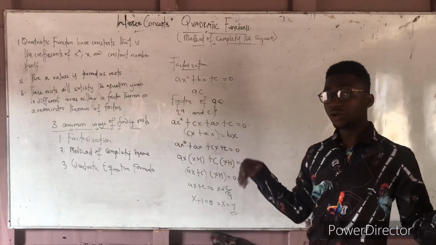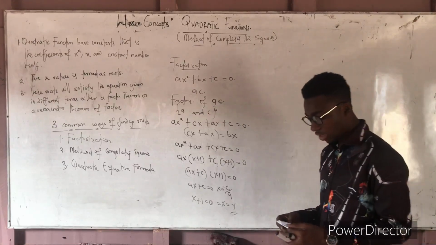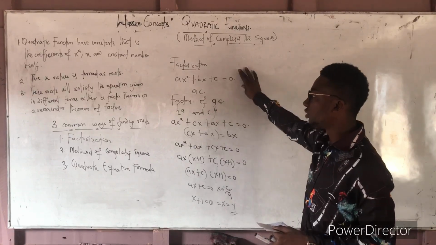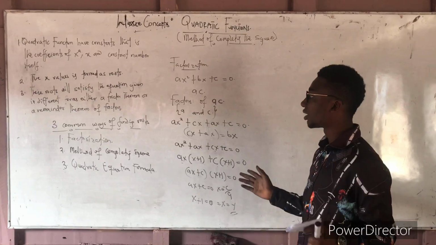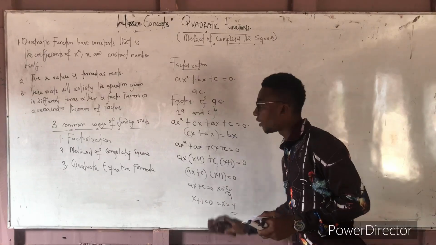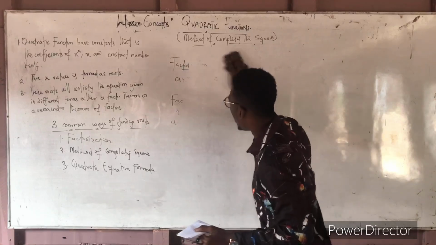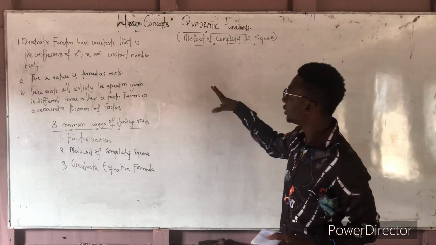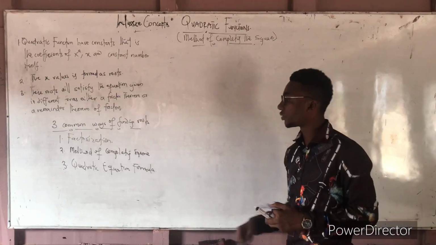I know you know that already, so in this video I want us to focus on completing the square. We use completing the square for some quadratic equations which cannot easily be factorized, or whose roots we cannot easily find using the factorization method. So we have to use the method of completing the square, or the almighty formula, which is the quadratic equation formula. In this lesson, I want us to focus on completing the square. The next lesson, you do the quadratic equation formula.